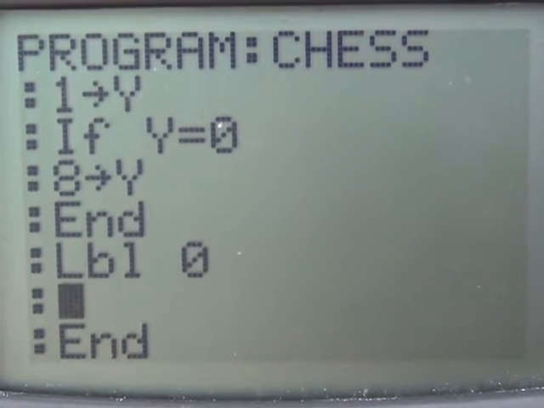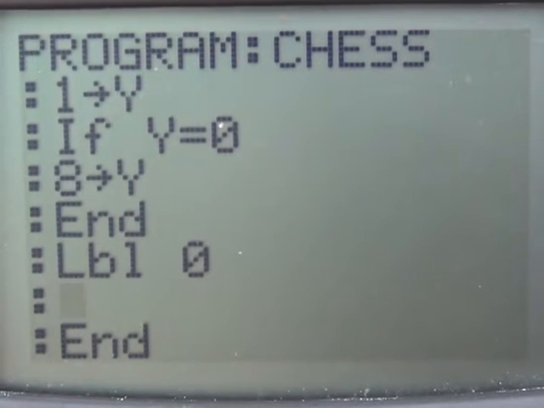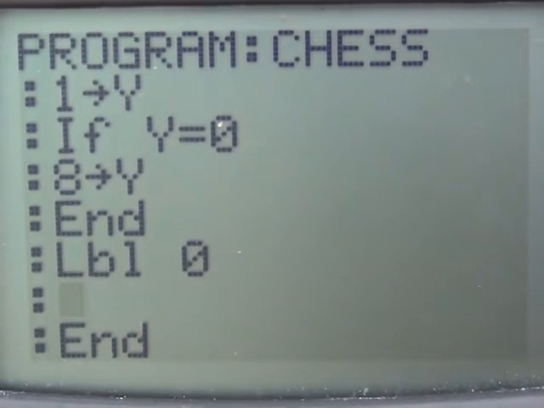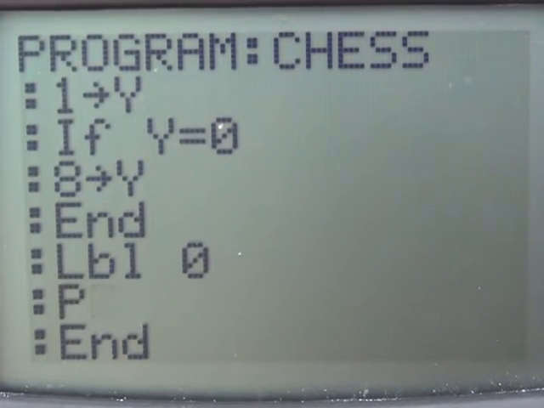These variables, I think I'm just going to use N and O. I need to set the value of the matrix spot that I'm trying to print as some variable. We'll just use P, I suppose.